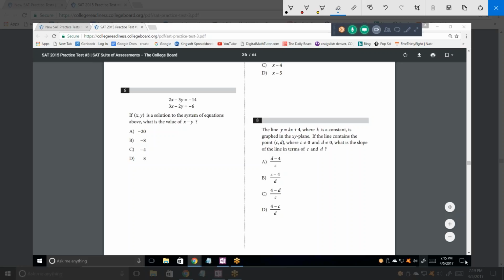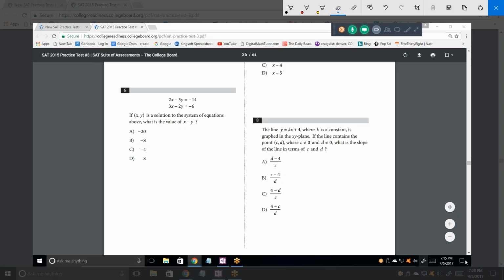So the long way to do it is to solve it in the conventional manner by using elimination. That's what you did, right? Yeah, and solve for both variables x and y. Then once you've solved for x and y, you'll know what x minus y is. But gosh, I hate this problem. Is there an easier way to go about it? No, I don't think there is.